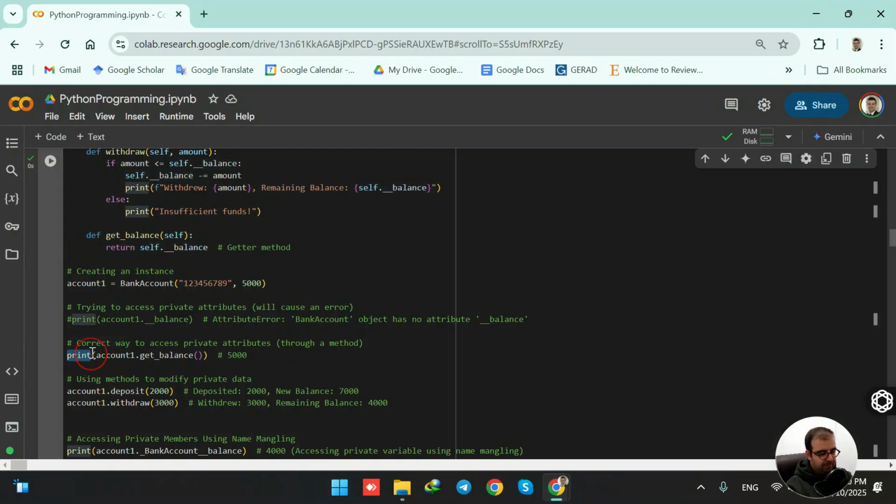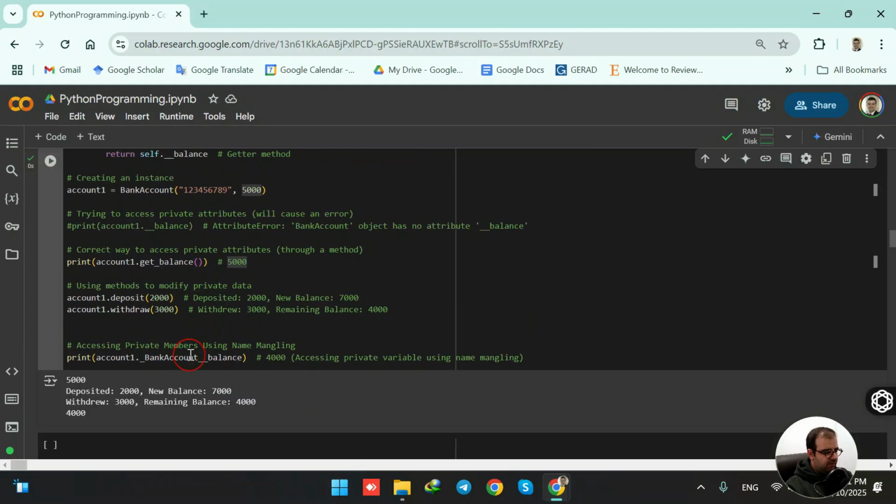So in the print function, it is going to print the amount that we currently have in the balance private attribute. Because we just initialized the object, we know that 5,000 is the number that we have in our current balance, because we didn't do any deposit or withdraw. So first of all, it is going to show this 5,000 to us, as we see here when I run the code. Then we are going to deposit some amount of money and also withdraw some amount of money.